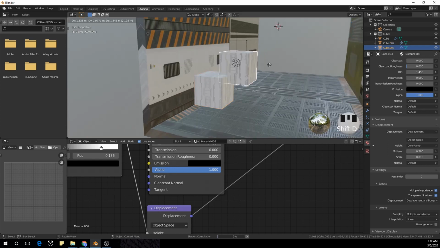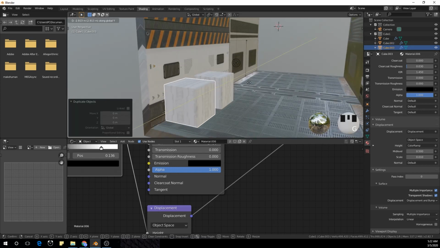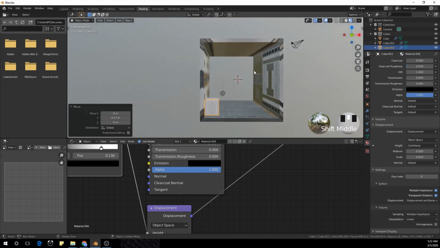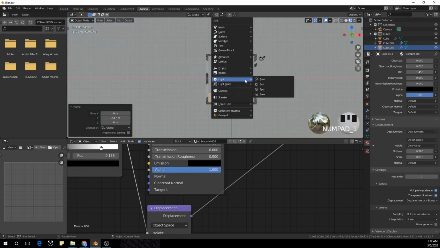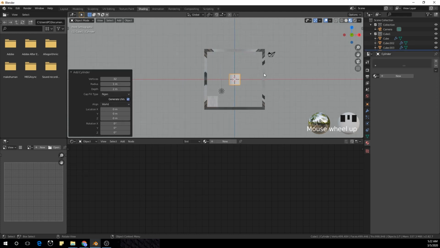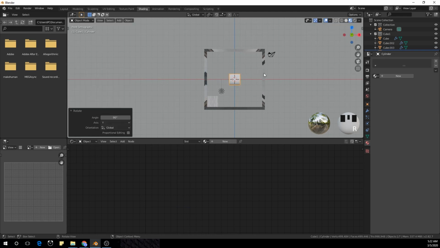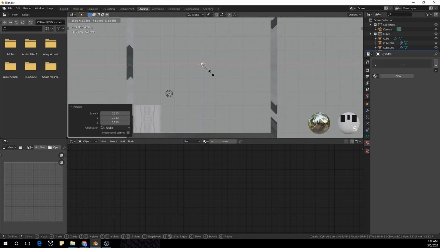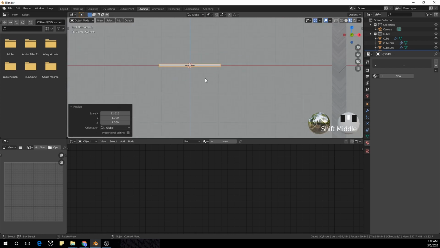I'm gonna duplicate this cube and G, move it again, and now I'm going to create a cylinder, R Y 90, rotate it, scale it down a little more, and scale it back up in the x-axis a notch like that.